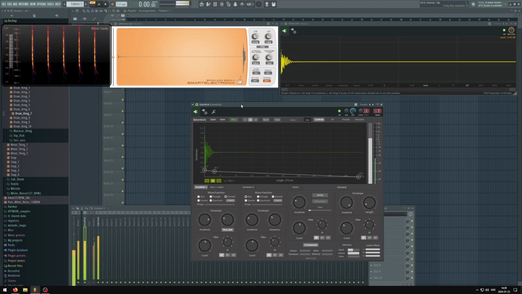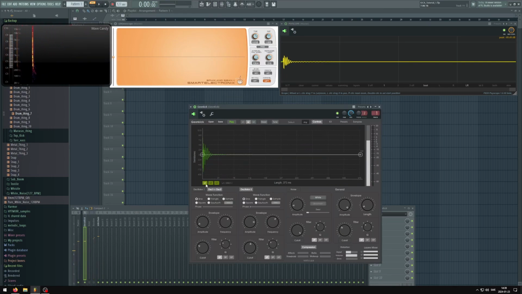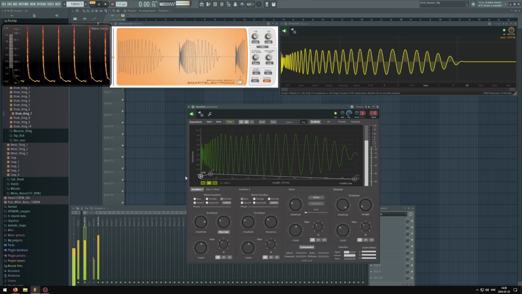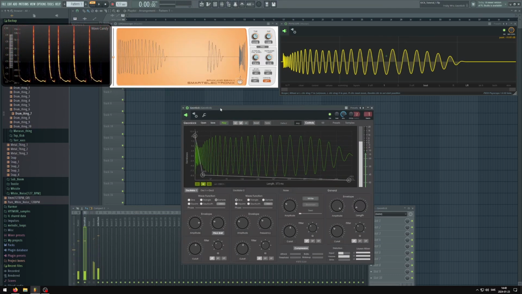So that's how you can tune the top kick or the click sound to match the kick. You just have to use your ears. I don't have a recipe for that. So yeah, that's something you can do.